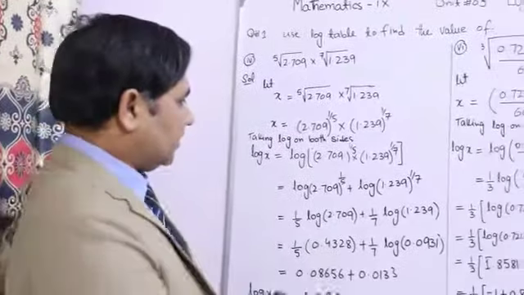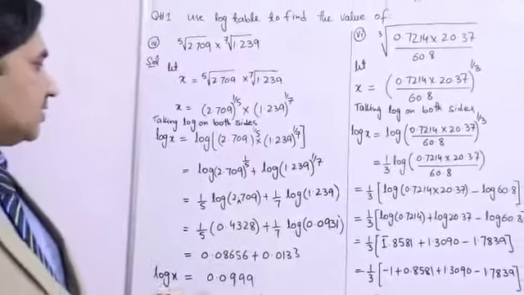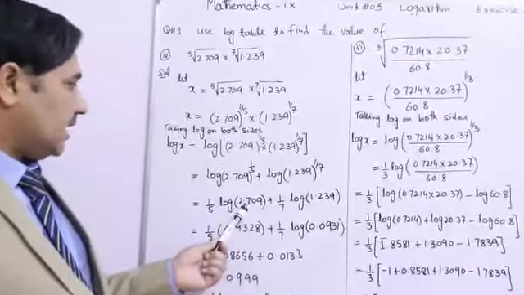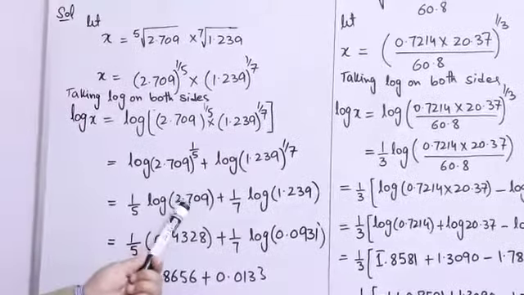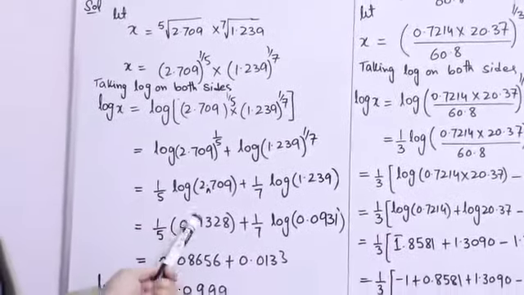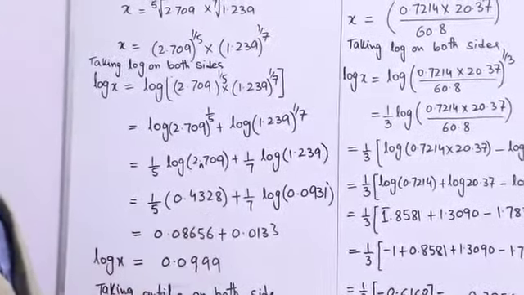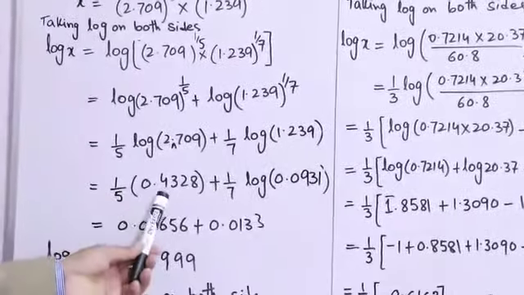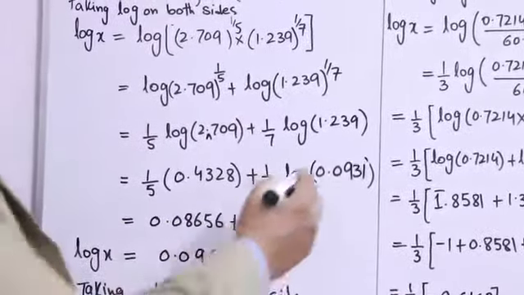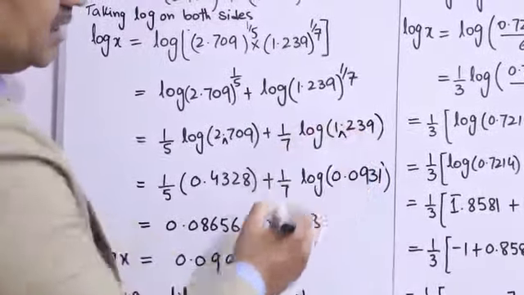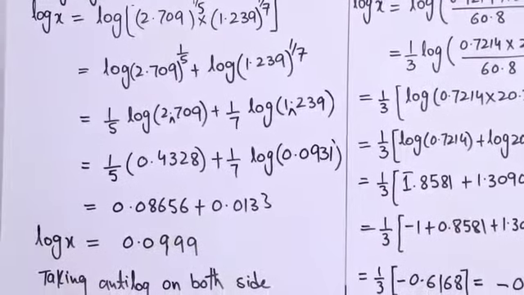So here the first non-zero digit is 2 and the reference position is at that position, and the decimal point is at that position, so both are in the same position, so our characteristic is 0. So by using a calculator we can find that our mantissa is 4328. In a similar way we can find that here we also have characteristic 0 and the mantissa is 0.0930 using a calculator.